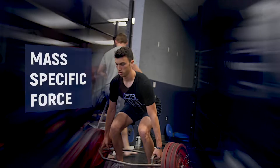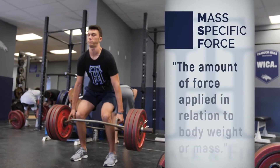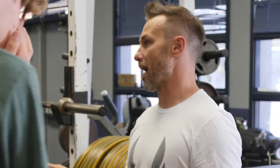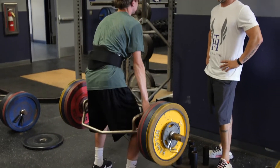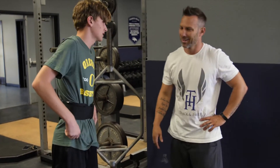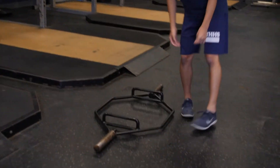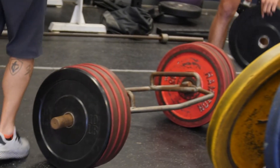Here at Trabuco Hills High School, we lift for speed. We utilize mass specific force (MSF) in the weight room. MSF is the amount of force applied in relation to body weight or mass. In the weight room, the goal should be to get stronger without adding mass. Mass makes you heavy and literally increases your gravitational pull to the ground. Big people don't run that fast. Our weight training goal is not to increase muscle size, but to create superior strength in the right muscles with minimal additional mass — it is the only way to maximize MSF.